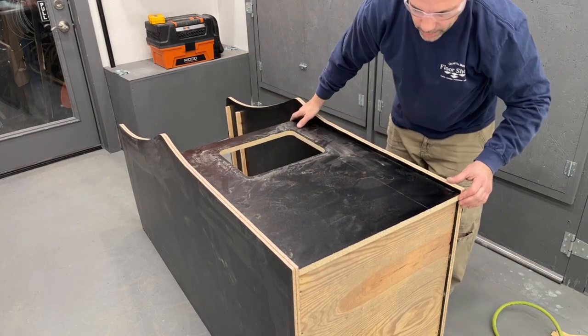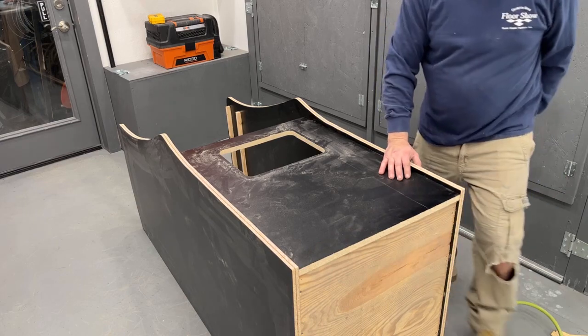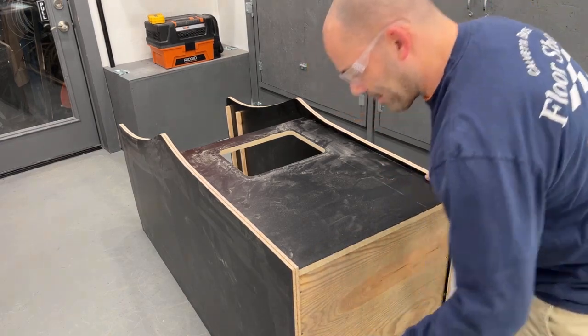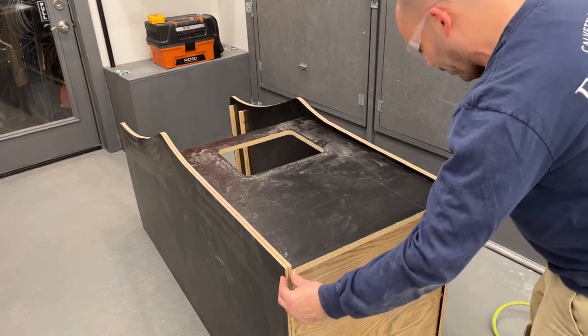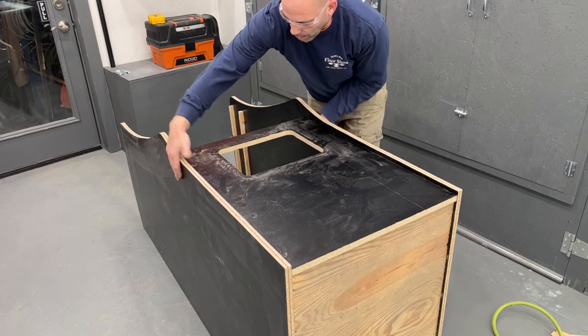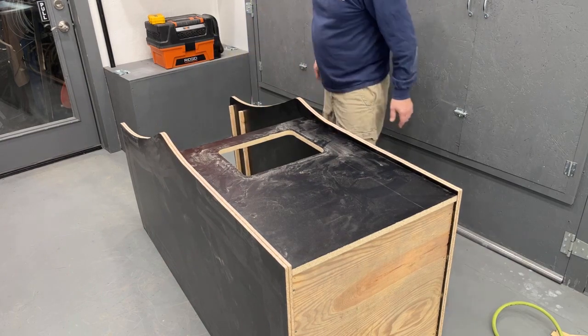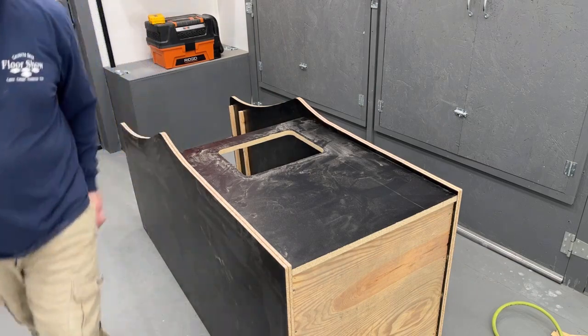Okay, we're going to get a clamp, and this is flush here, and we're in 1/8 of an inch there. So what that means is the cabinet's crooked right now. So we need to hit that side up. Now we're about flush on each side. Let me go run and grab a clamp. I want to put a clamp here, clamp this together, and then before we clamp it, we'll glue it, and then we'll clamp it down.